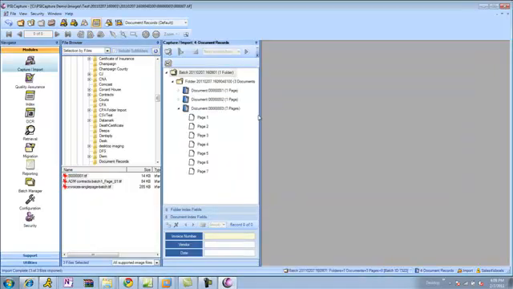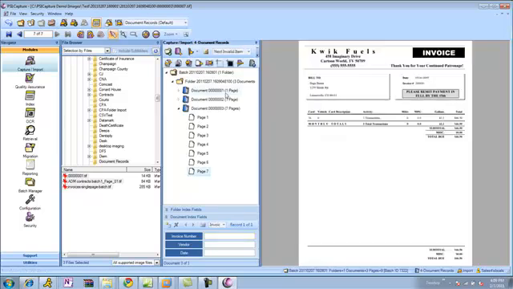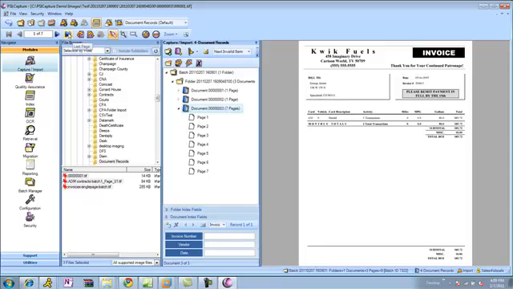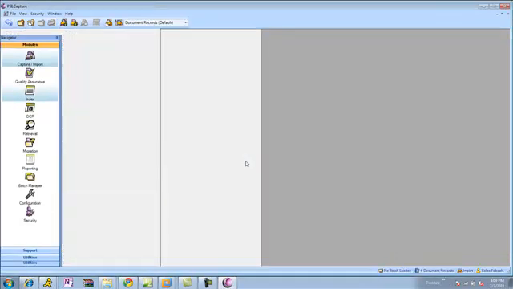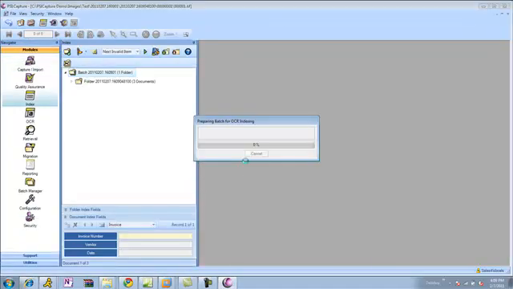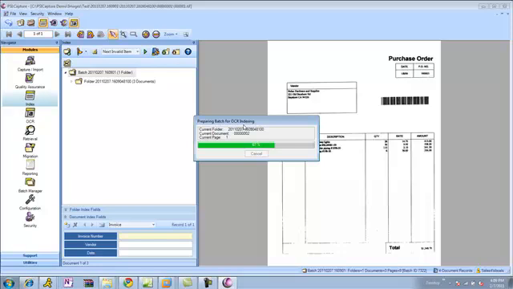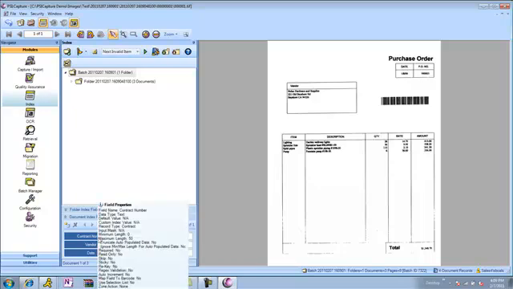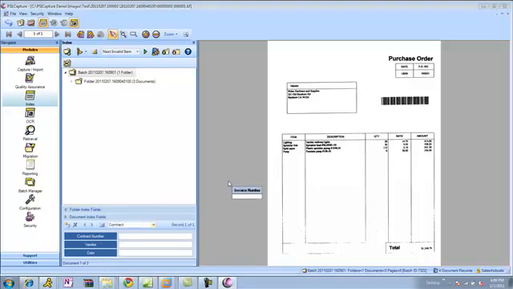So you can see as I import these documents, there's a purchase order, a contract, and an invoice. And if I go into my indexing, once I complete the OCR indexing portion, I've got the ability to switch back and forth between document record types, and when I do, the index fields change.